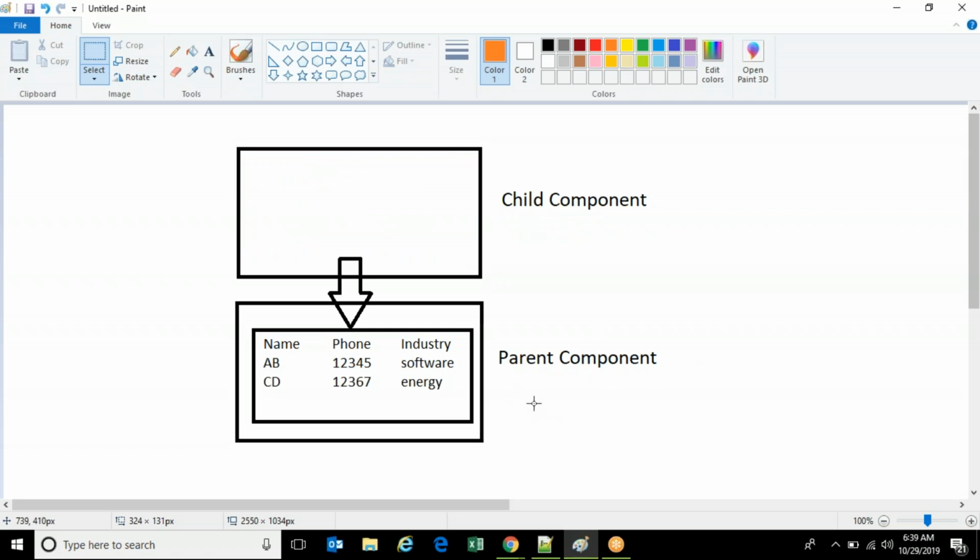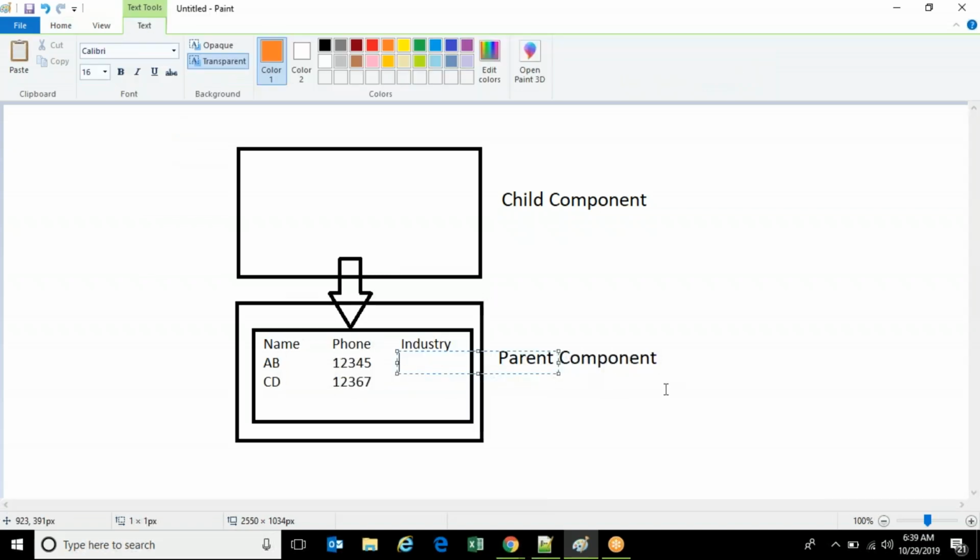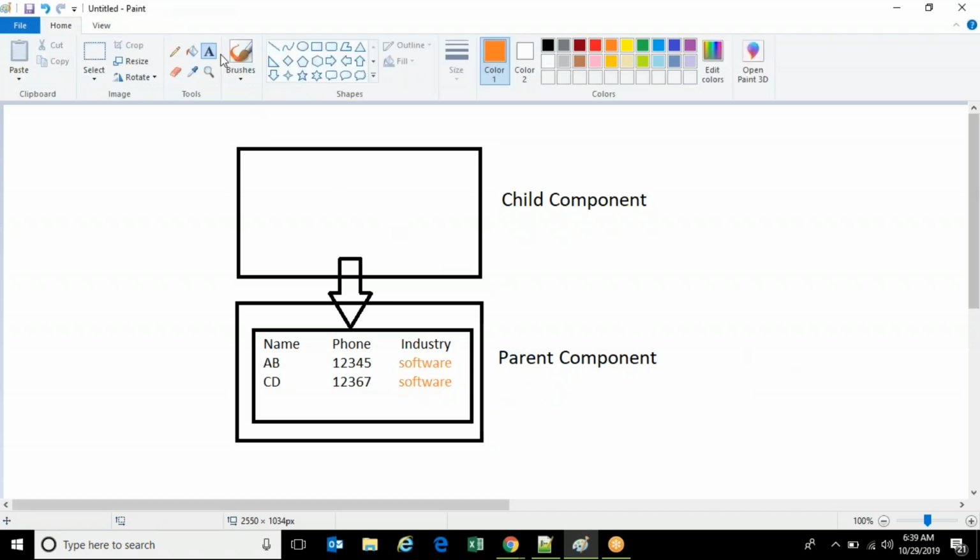In the child component, I would like to display the data specific to one industry, let's say specific to one phone number. So I want to perform a search functionality.